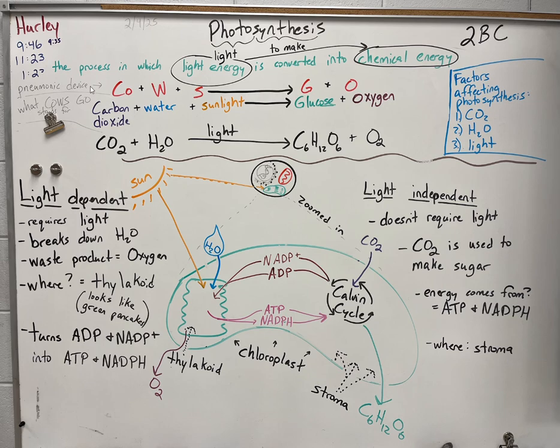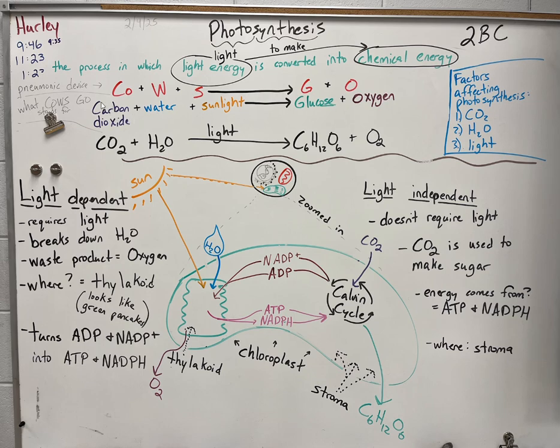So this first one is a mnemonic device, kind of like PEMDAS, please excuse my dear Aunt Sally, which helps you remember the order of operations for math. This is CO-W-S-G-O, cows go. CO stands for carbon dioxide. The W is water. The S is sunlight. The G is glucose, and you can tell it's a sugar, a carb, because it ends in OSE. And then the O is oxygen. And so that's the mnemonic device at the top. The cows go stands for these words.